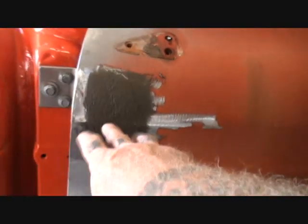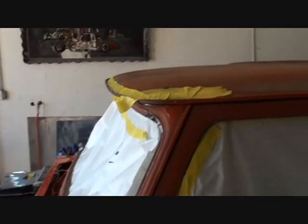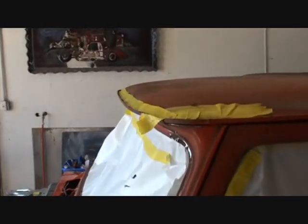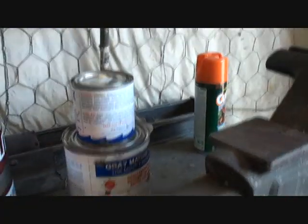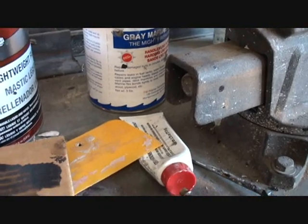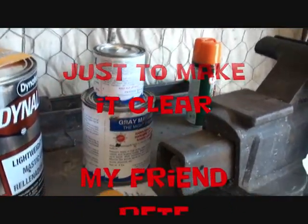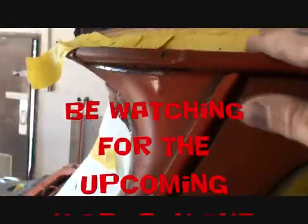We had a big dent right here — this is common on these trucks — from the door swinging open and hitting the fender. We got that fixed. We had some rust up here. The owner didn't want to replace the whole rooftop. We used Marine Tech, a very high-content resin repair kit specifically used for this type of repair. We went ahead and filled it in, got tape over it right now molding it in place, and once that dries we'll grind it down.